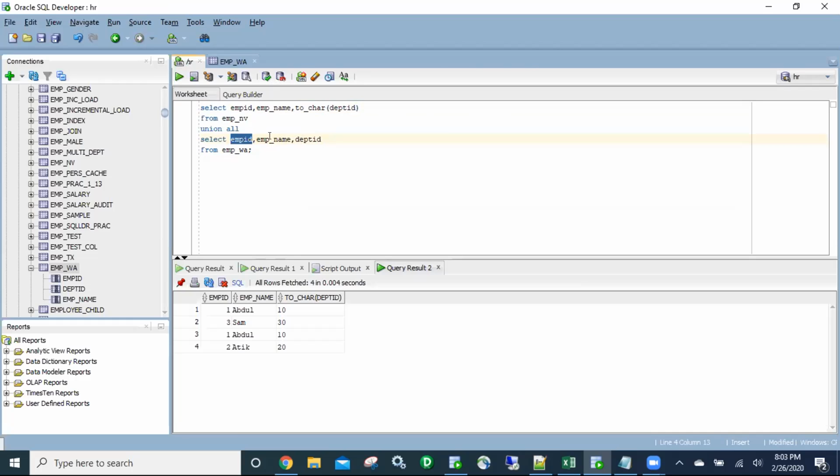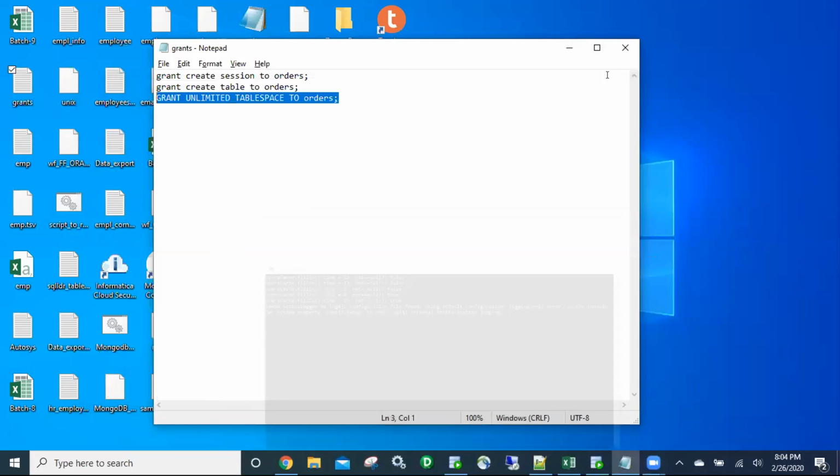And when the data type is incorrect, this is how you can fix it, by using TO_CHAR here, or you can use TO_NUMBER here. Because this is varchar here, you have to convert this to varchar. If this is number, you would have to convert this to number. So do either one way. Is this all clear? Yeah.